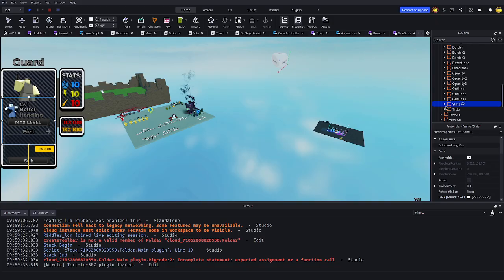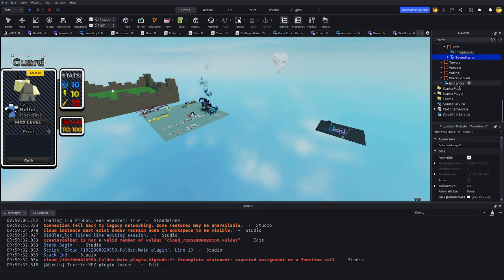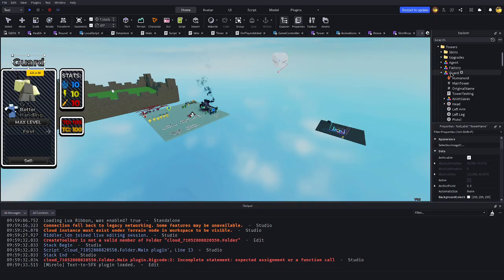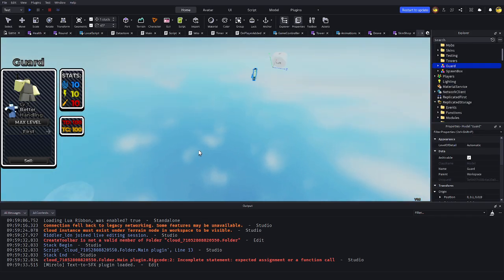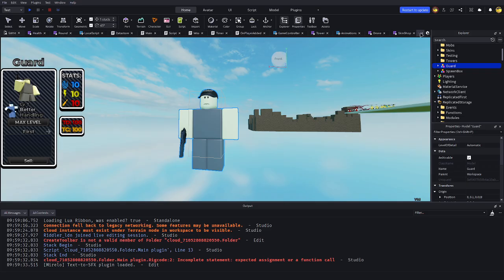If we go into, I think we're gonna start off with just the title. And for a title we have an image label and a tower name. I use a UI gradient and a UI stroke, as you can see, to just make it look how it looks. And the main bit of the title is where you have the image label and the tower name. So if I open up replicated storage and go to towers, I'm just going to select guard, and this is going to be our example. So I'm going to make a copy of him. We're just going to use our guard tower here. You can see this is his tower image.